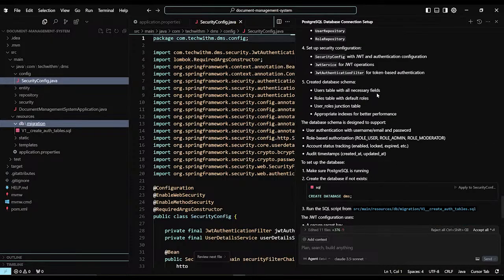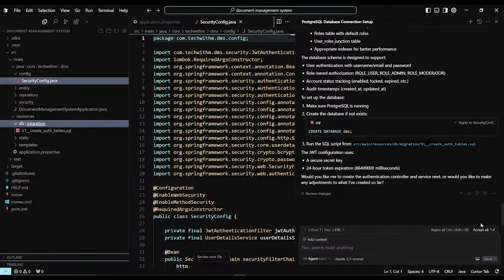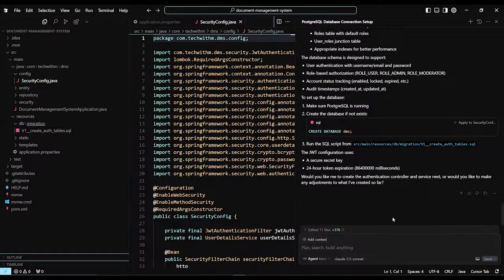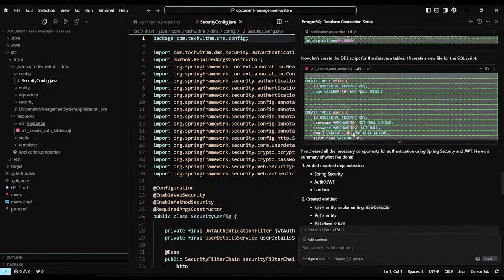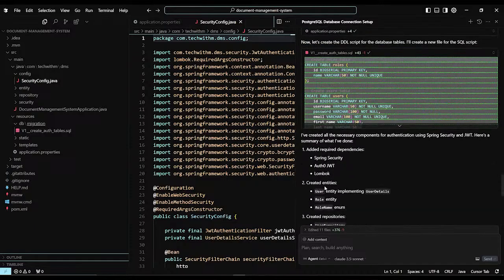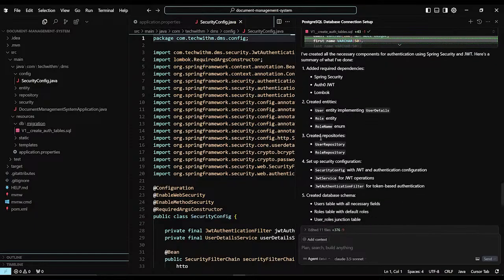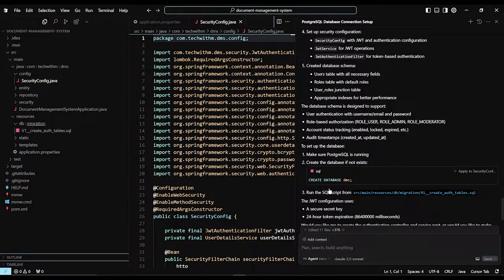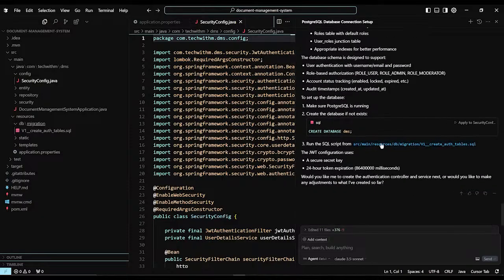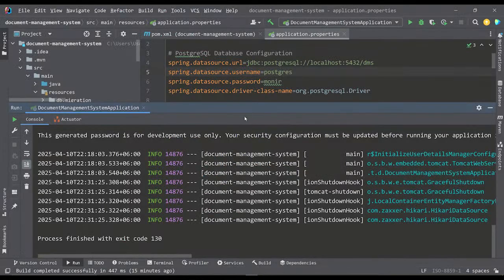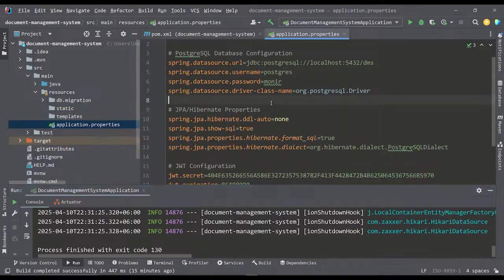So it did lots of coding. I'm clicking on accept all because of the vibe. And once things are done, it is actually giving a summary. It added some dependency, created some entity, created the repositories for the entities, set up some configuration, security config, JWT service, JWT authentication filter, and all of that, and asking me to look at the SQL. Okay, so I've accepted all, and we cannot understand things in Cursor, but here if there are some syntax error or compilation error, we'll check that out here.